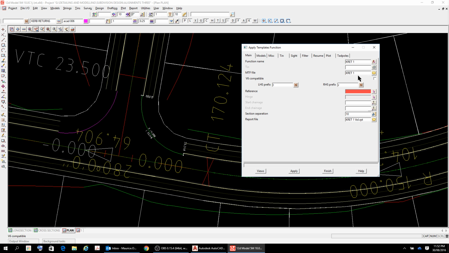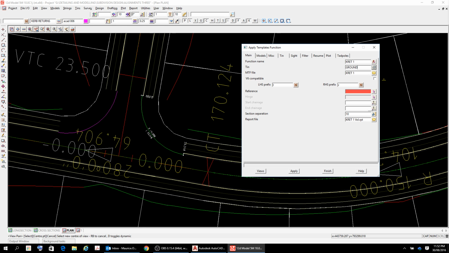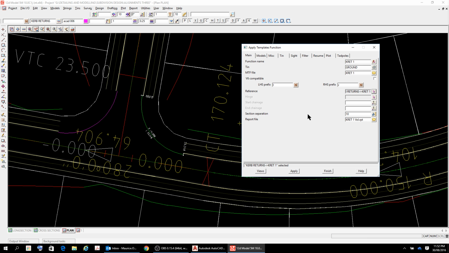Yes, that's acceptable because it's not gone red, and there's our ground there. And I'm pretty sure our MTF was called create1, and here's our point to what we want, which is this one here. Accept. That's all pretty good. Section separation, I'm going to go with 2. Every 2 meters.